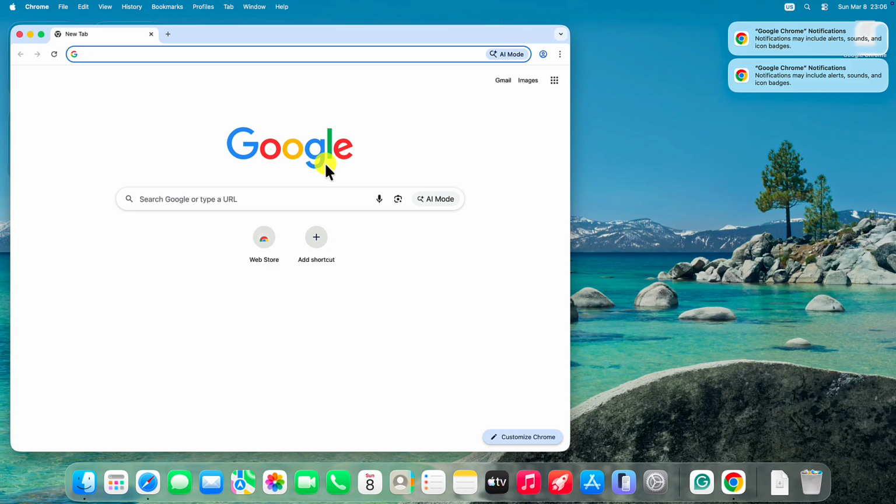Step 5, for older Macs, a heads up. If you're using an older Mac that can't update past macOS 12 Monterey, you need to know about a big change. As of mid-2026, Google has officially ended support for Chrome on Monterey. This means that while Chrome might keep working, it will stop receiving critical security updates after Chrome version 150, which is scheduled for release around July 2026. To stay safe from new web threats, your best bet is to either upgrade to a Mac that runs a more recent macOS or switch to another browser like Firefox or Safari that may still support your system.